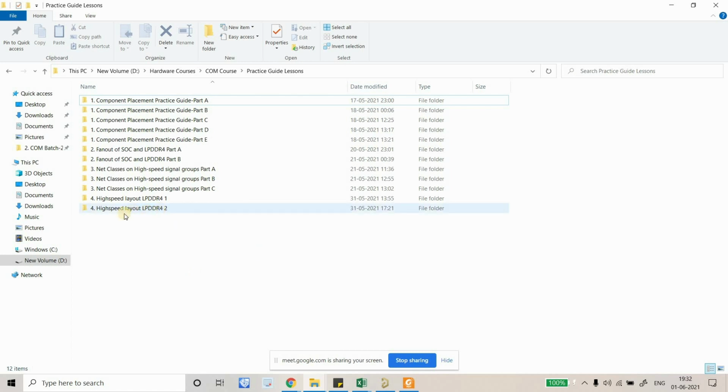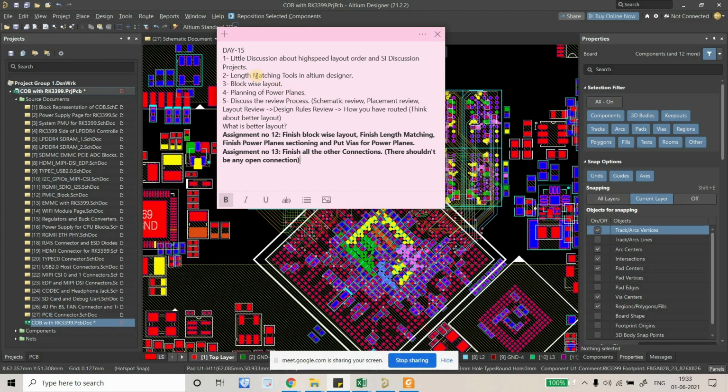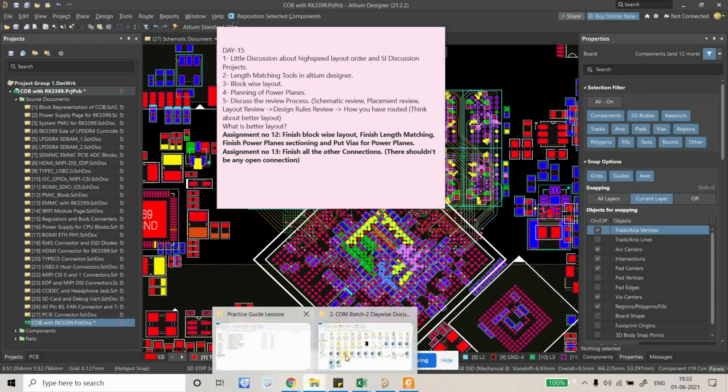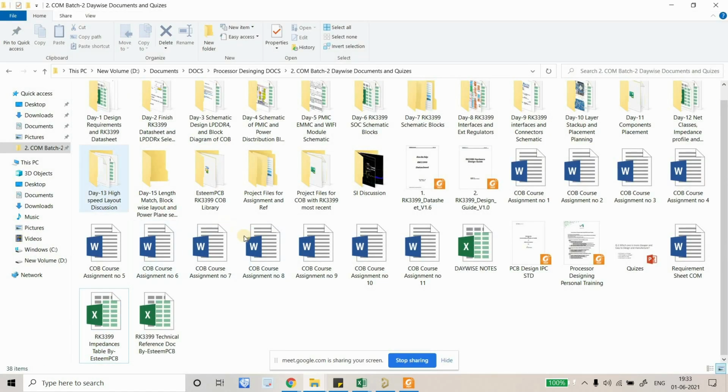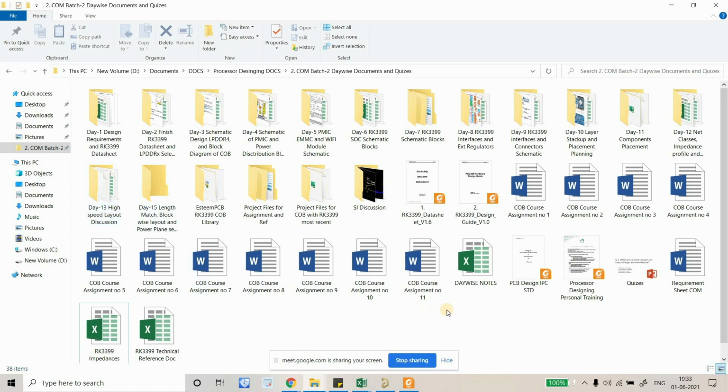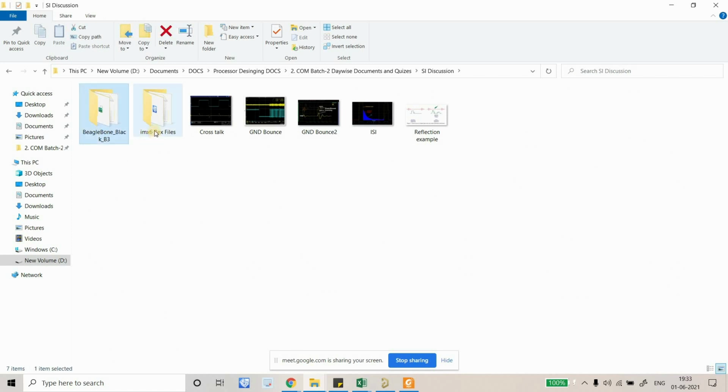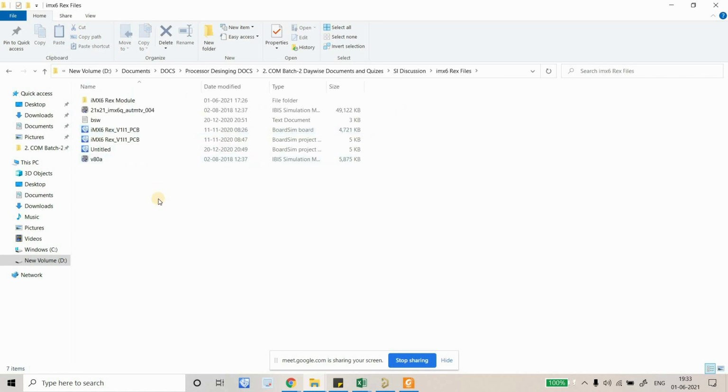Apart from that, as I told you, I've routed all the high-speed tracks. Today we're just going to sum up everything in a very precise way. Firstly, our last session was on the SI discussion, where I told you I'm going to share 2 project files with you, so I will update that today. If you open that SI session, here I've added a project shared by Robert Ferenek. If you want to do SI, PI and TI on this one, you can do that as well.